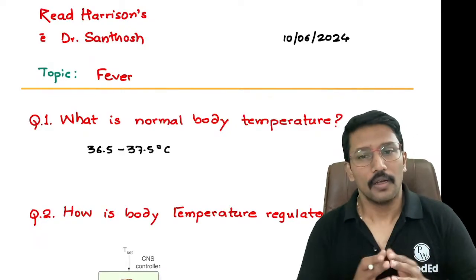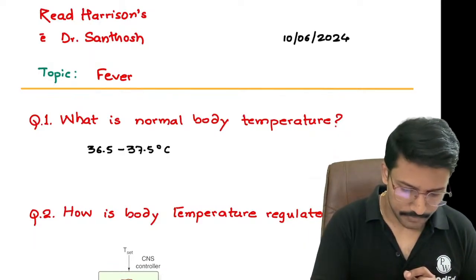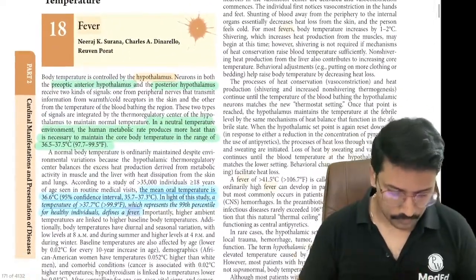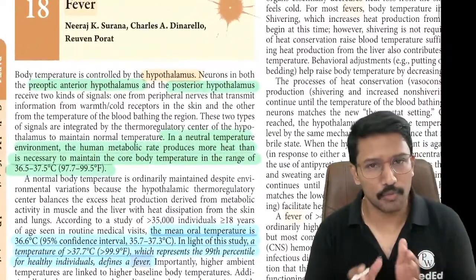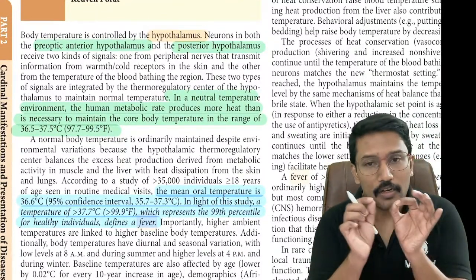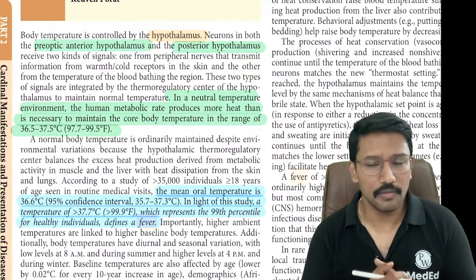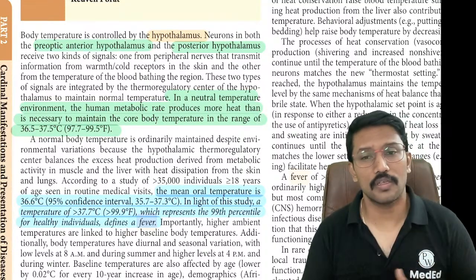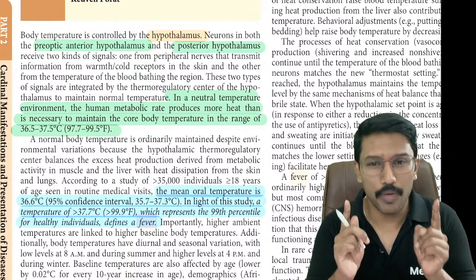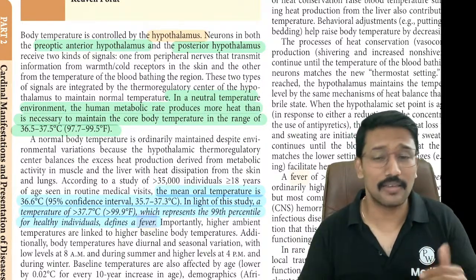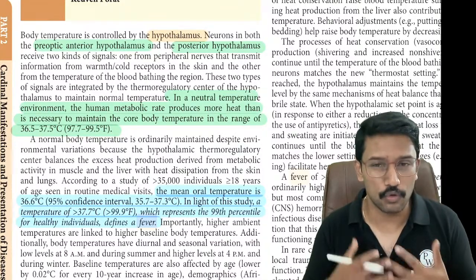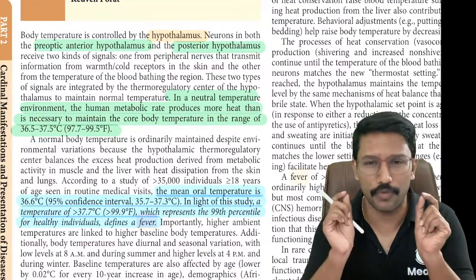Okay, so now I will start with Harrison itself. When you go to the chapter on fever, the first thing it mentions is that body temperature is controlled by the hypothalamus. The most important thing is that we need to maintain a normal range of body temperature, and this is required mainly because we have to run the metabolism of the body. All metabolic reactions at the cell or molecular level need a certain pH range and a certain temperature range. Beyond that, these metabolic processes fail, and that means we are inching towards death. So it is very important for the human body to regulate the pH and the temperature in a very specified range.